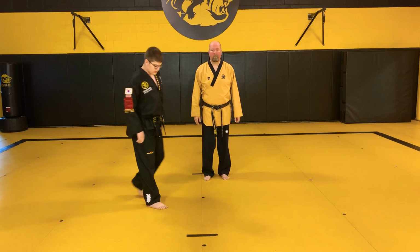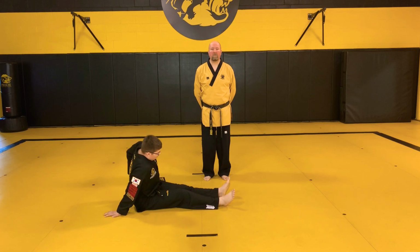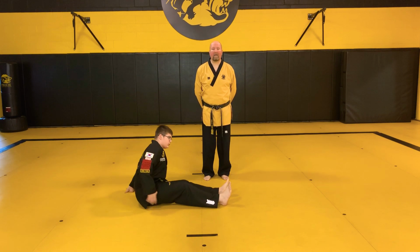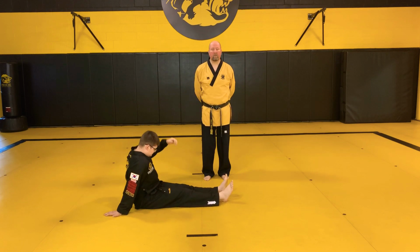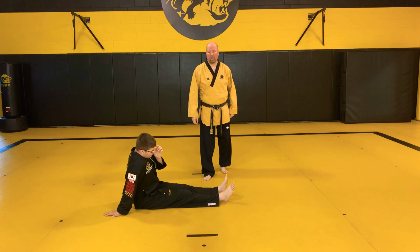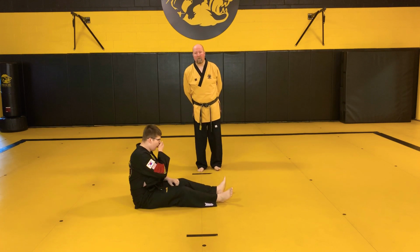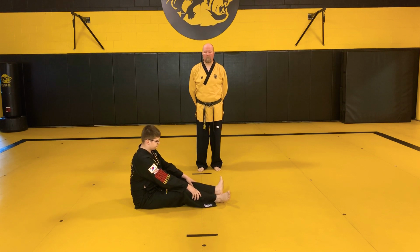Feet this way, Alexander. We're going to lay down. Okay. Everybody, all that we're going to do is an Ironman. That's where we're going to pick up our feet, point our toes, and hold an Ironman for a count of 15. Okay. Nice, strong Ironman. Don't lay back like a turtle. Don't fall to the side. Stay nice and strong.